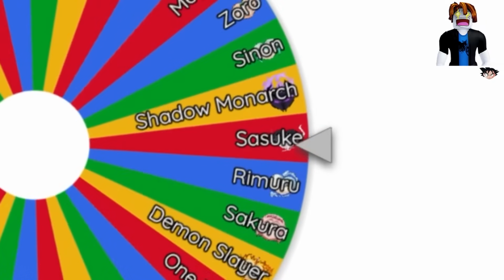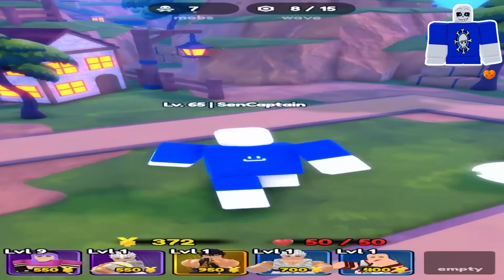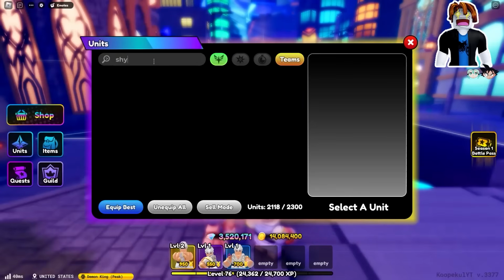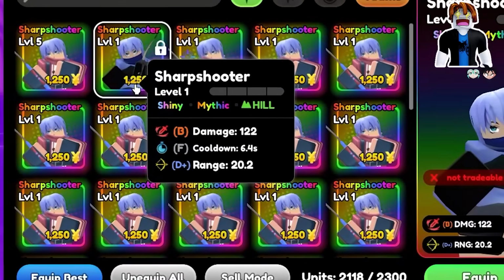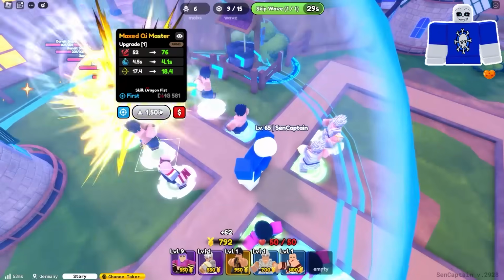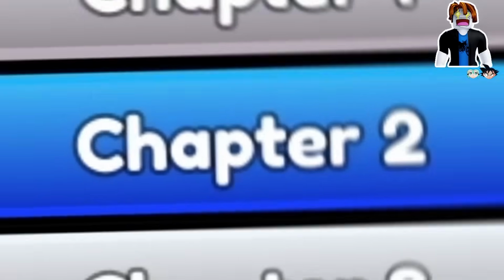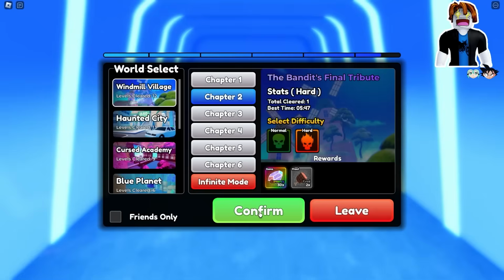Come on. Oh, please! No! I got Sinon. Wait, who's Sinon? Am I dumb? We need the sharpshooter. I think I have one. Oh, I do. Okay. Wait. I've gone pure quantity. Sinon from Sword Art Online. She's a hill unit. It's something unique. We're going chapter 2 of Windmill because chapter 1's done for.